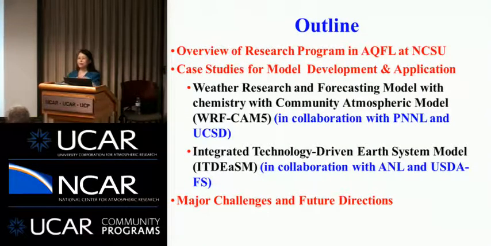All right, so I will start with a very brief background, motivation, and then an introduction of the overall research program that I'm operating in air quality focusing lab at NC State. Then I will move into case studies illustrating the current status and capabilities of the air quality climate and earth system model through the modeling activities on two projects, one focused on WRF-Chem5 over East Asia in collaboration with Pacific Northwest National Laboratory and also UCSD. And the other one is the development and application of an integrated technology-driven earth system model called ITD-ESM, which consists of a suite of models including CESM, Chem5, and also downscaled model WRF-CMAQ. This is in collaboration with Argonne and USDA.